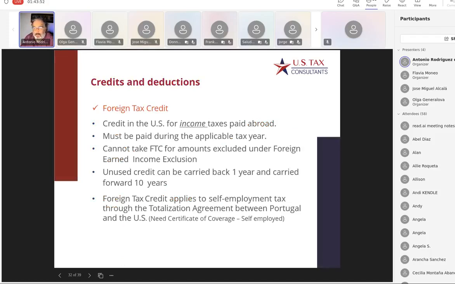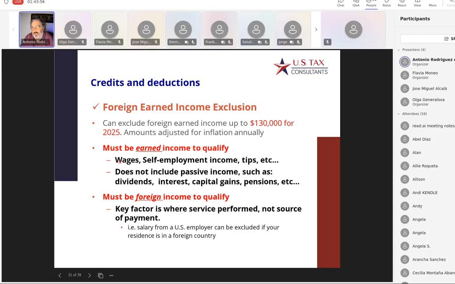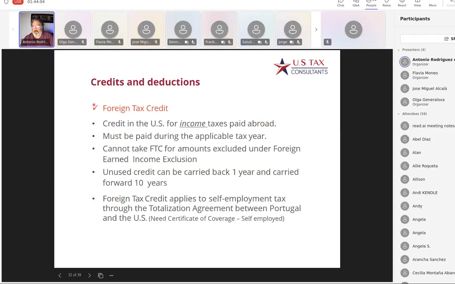Well, because of those restrictions, basically that it does not include interest, capital gains, etc., for residents in Spain we prefer to use the foreign tax credit. The foreign tax credit basically is that you credit all the taxes paid in one country against the taxes that you're supposed to pay in the US. And you can use it here also for taxes paid on interest, dividends, capital gains. So, any kind of income.